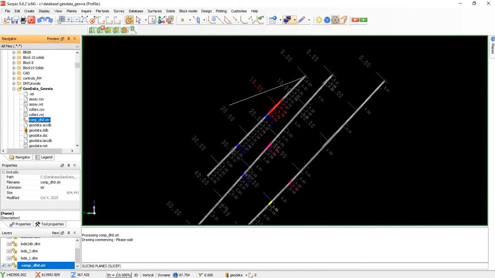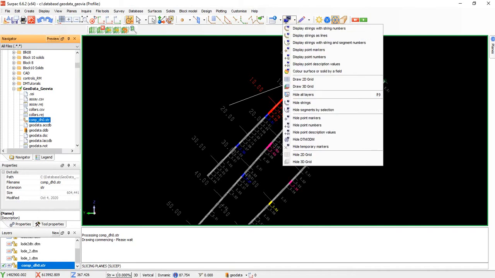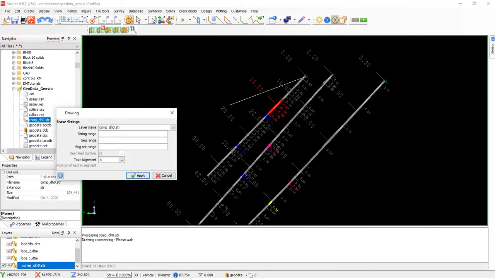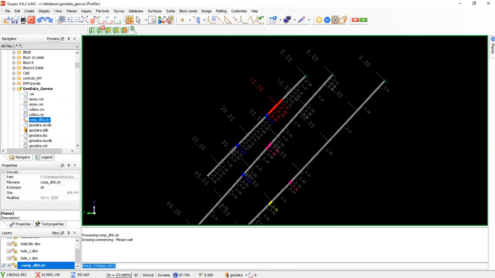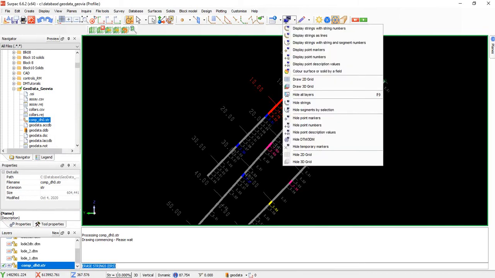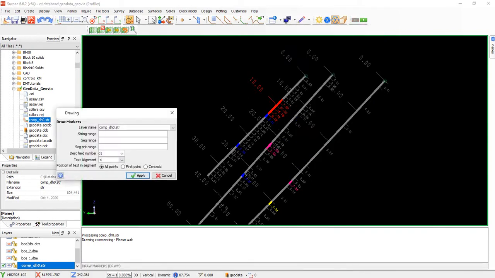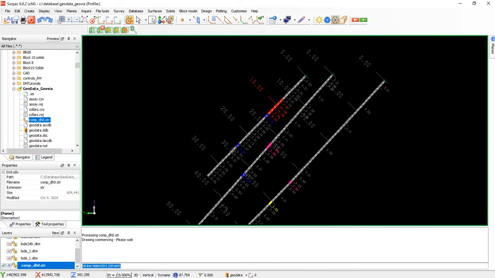So come to this display. If you come to this display, you go to hide string. Then you apply. Make sure your composite string is selected. Then you apply. Then you go there and display point markers. So this is point markers. Then you apply.